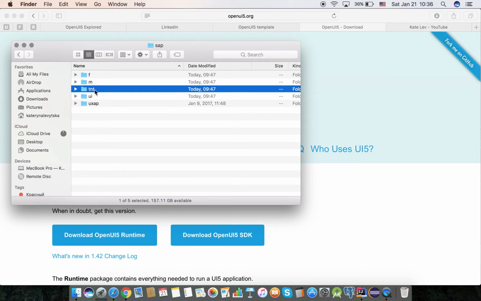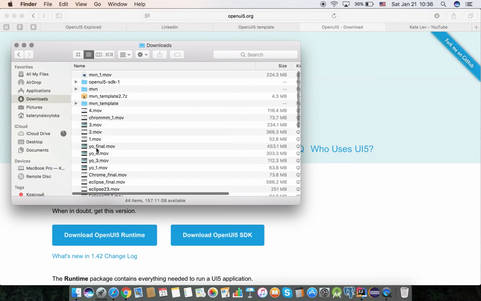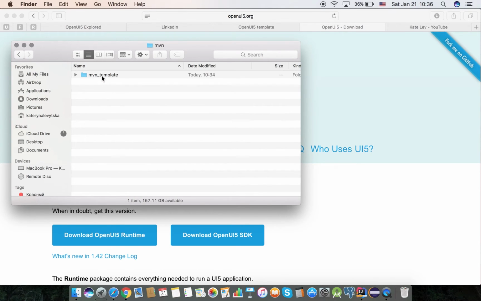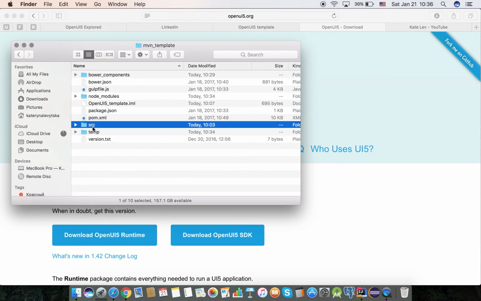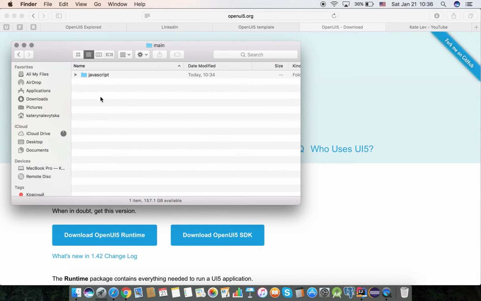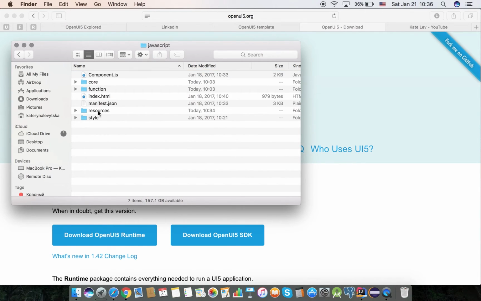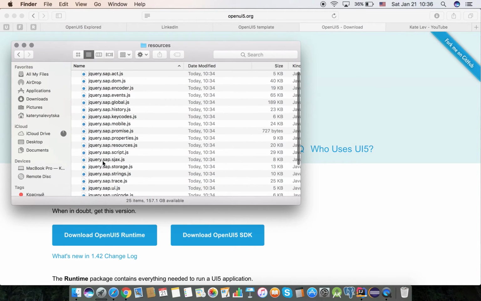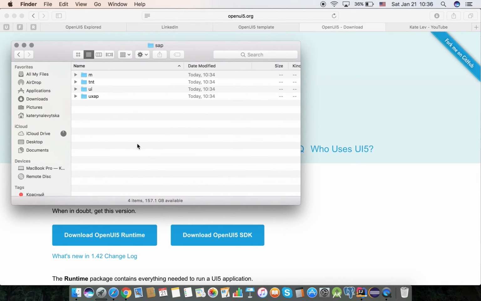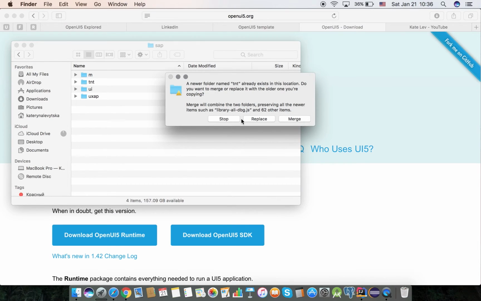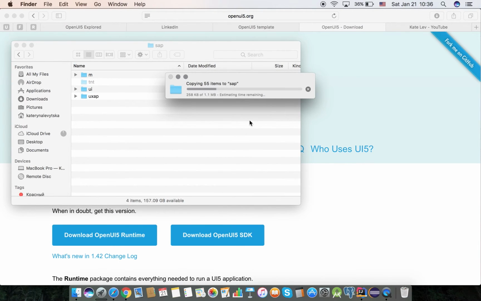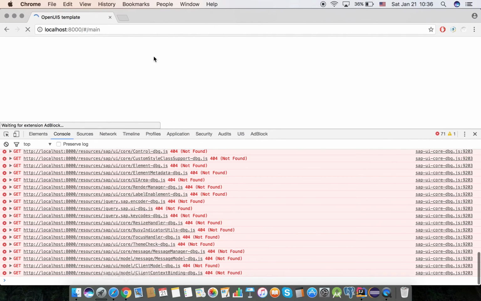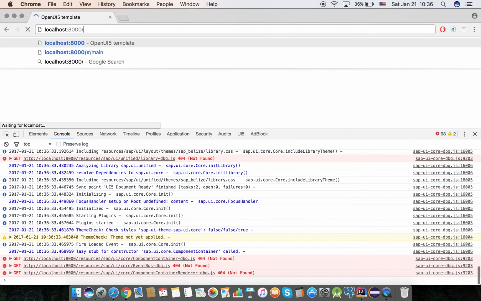So I just copy this full folder and put it into our project, src main JavaScript, and here is the folder with resources. I go to the SAP folder and paste it with replacing. And now let's try again.